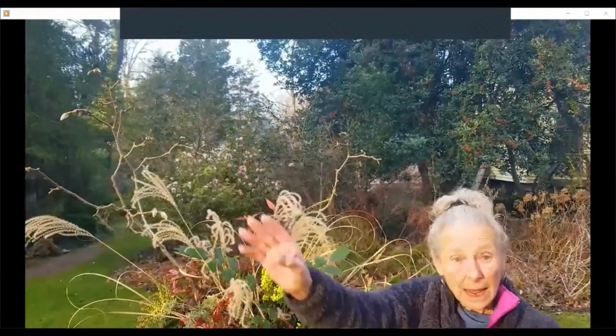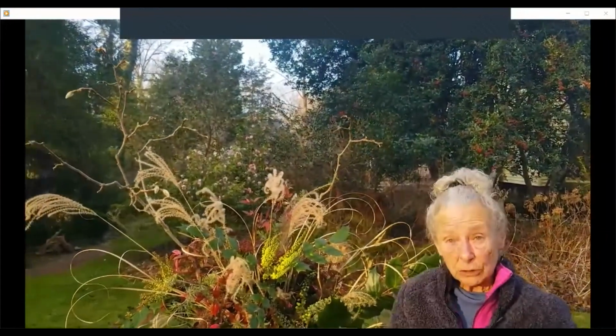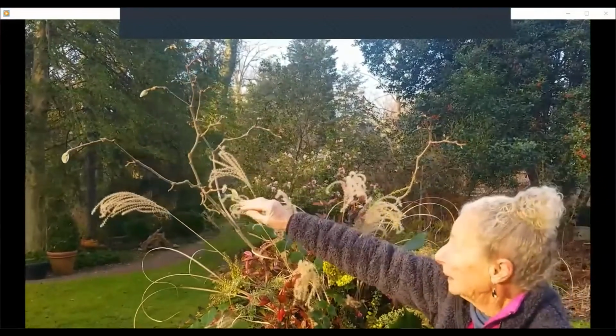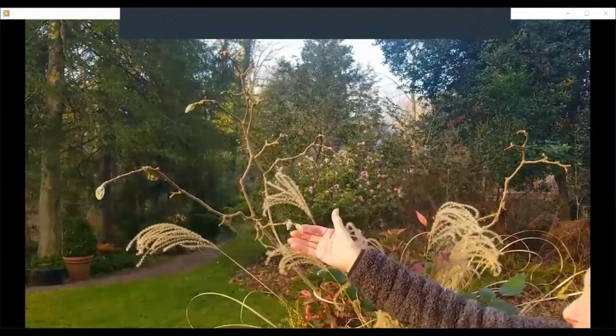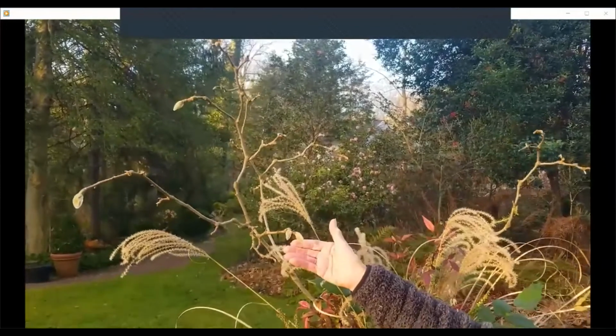Up above that, I wanted some stems, but I wanted them to be interesting. And so I went to my deciduous magnolia and I picked some beautiful branches from that. And it has the swelling buds that says spring will come.